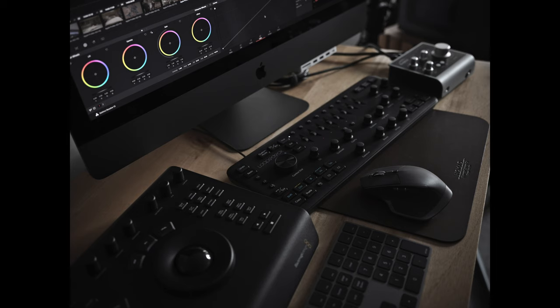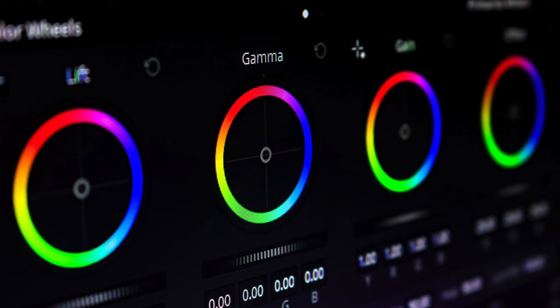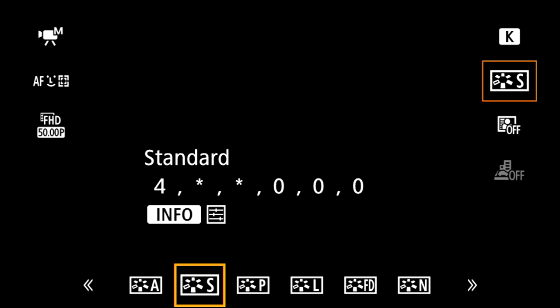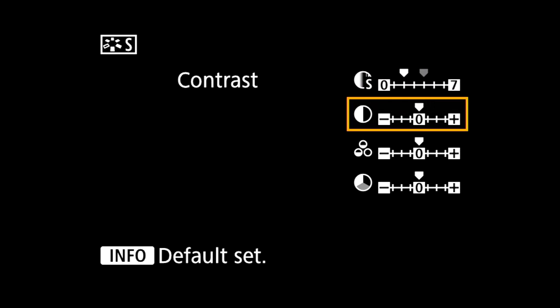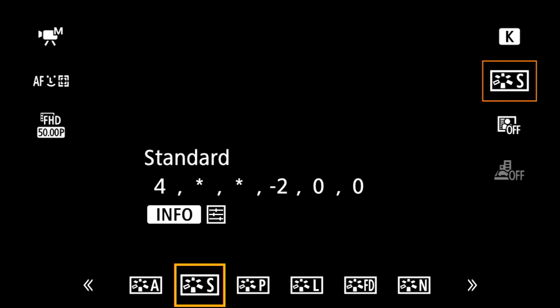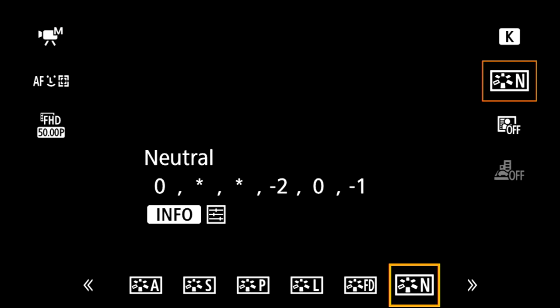When it comes to camera settings, first I'm going to talk about color. A lot of people getting into YouTube think they need to do something called color grading. Just put that completely out of your mind. For videos like this, you are wasting your time and likely going to get a worse quality picture in the end. Color grading is a very specialized thing — even in Hollywood there are people whose only job is color grading. That's how hard and challenging a good color grade is. If you have your lighting set up properly, you should be able to just pick a picture style in camera that suits what you like, and straight out of camera you will get footage that is better than 99% of what's out there. I mainly use the neutral picture profile, and the other one I think is very good is the standard picture profile.